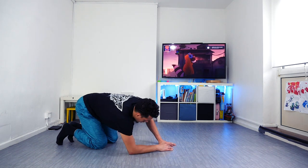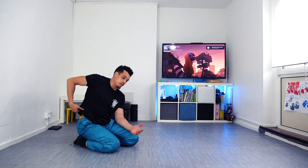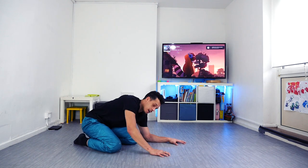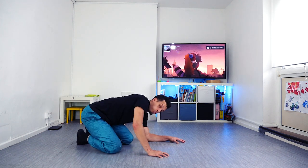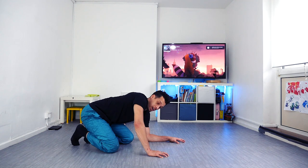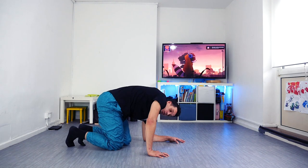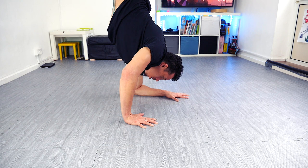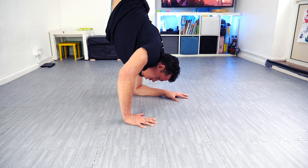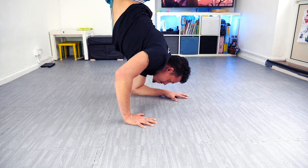For actually balancing, I press all my fingers into the floor with an arch in my hands — like claws. I have an arch here and an arch here, and this allows me to move forward and backwards. Once you're strong enough, when you lean forward you can auto-correct and push back up through the shoulder. Squeeze your fingertips and press them into the floor — this is essential for maintaining balance and building strength in any upside-down freeze.